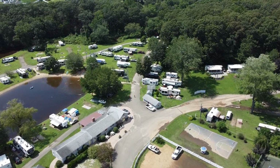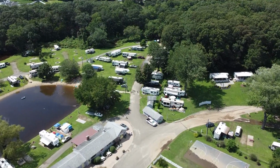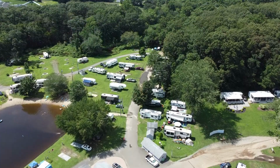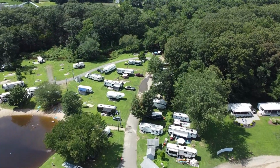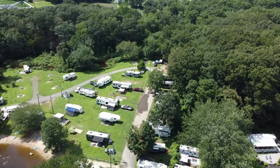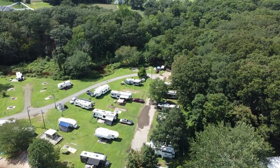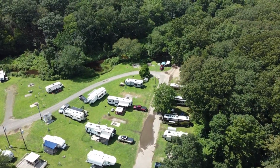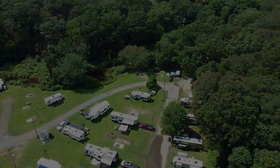Riverdale Farm Campsites is located south of Hartford and just a short drive from the Long Island Sound and Hammonasset Beach State Park. There are plenty of restaurants in the area and a variety of stores within a 10-minute drive. If you do plan on visiting the state park, be advised that their entry fees are higher on the weekends and if you are not a Connecticut resident.